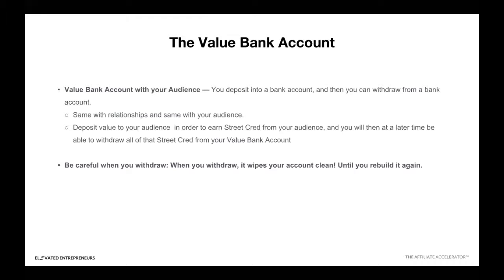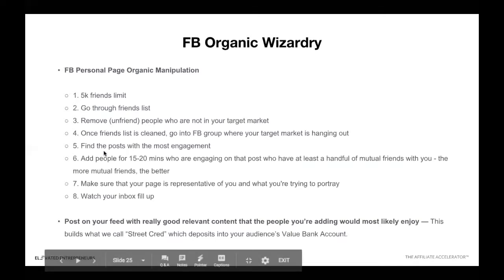So say you withdraw: you added a bunch of value, and then you make an ask. You're like, hey, go do this. Hey, add in here, go here, enter your email here. When you do that ask, it will essentially wipe away all of the value that you've built up until you rebuild it again. So keep that in mind. And this is just another thing you can do as you're adding people, because they're going to see this stuff. It's really powerful, because those are people you're going to gain street cred with.